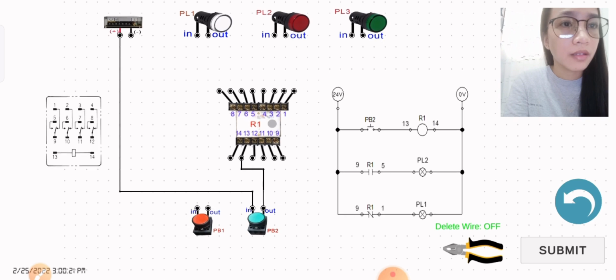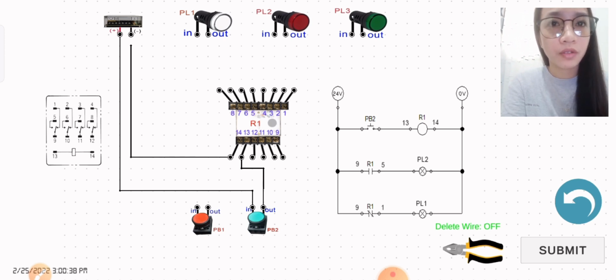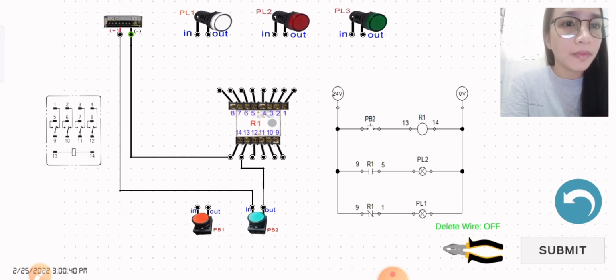Next is the 14 to the 0 volts, which is here. That is for the first line.